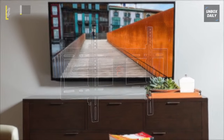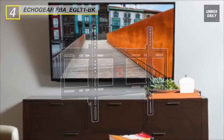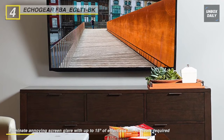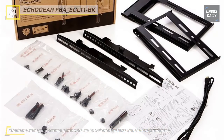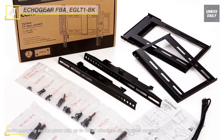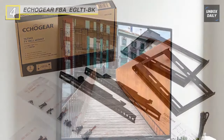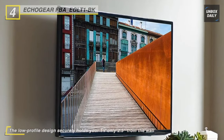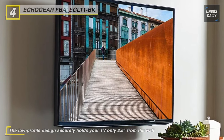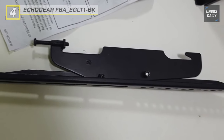Up next on the list, we have the EcoGear Tilting TV Wall Mount. It features effortless 15-degree tilt capability, which eliminates glare from lights and windows. With the easy-to-use tension knob, you can lock the TV in the perfect tilted position, keeping your screen stable without wobble. Its low-profile design securely holds your TV only 2.5 inches from the wall, while still giving you easy access to cables. The durable steel mount is designed to accommodate almost any VESA pattern and TVs up to 70 inches, and comes with an extensive hardware packet to ensure compatibility.